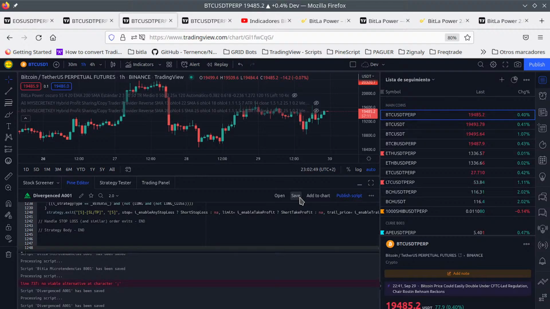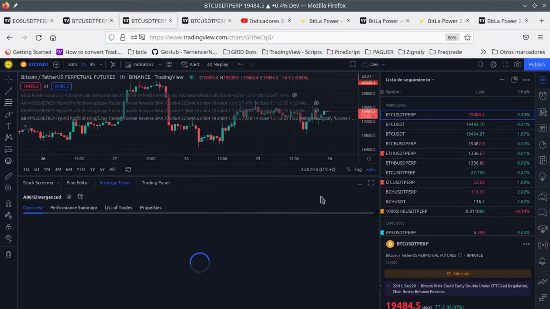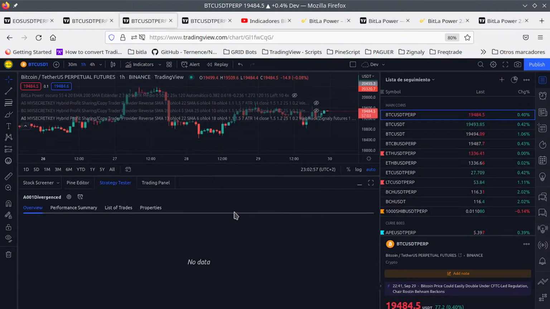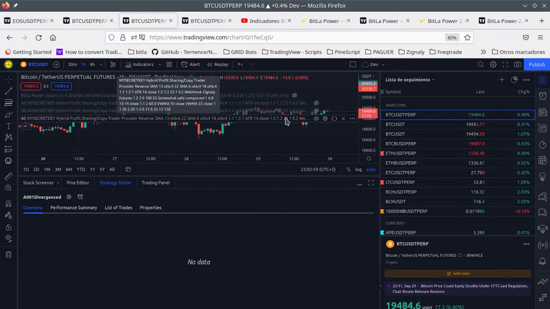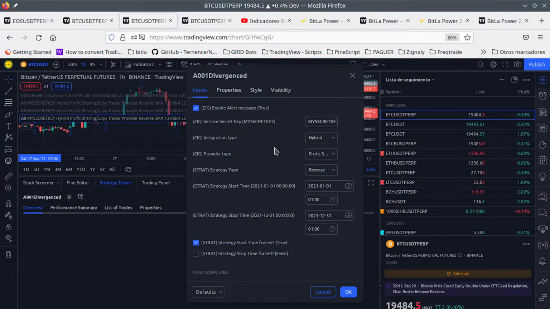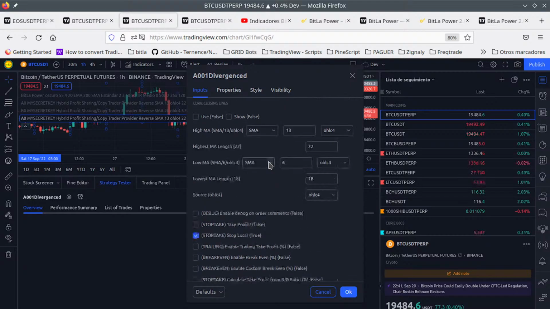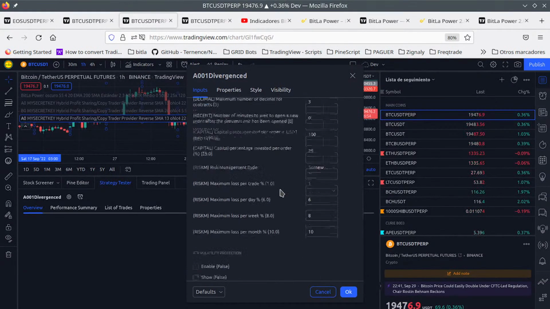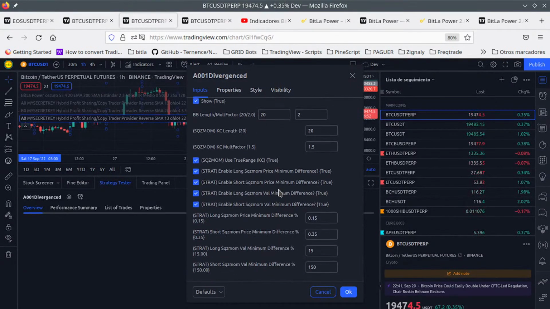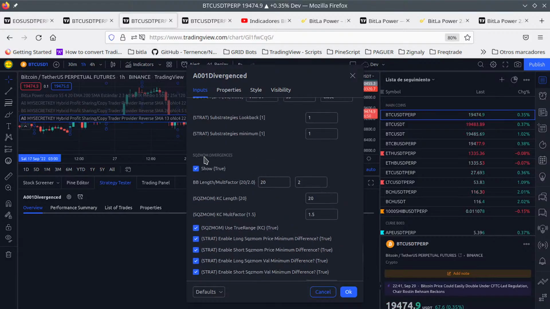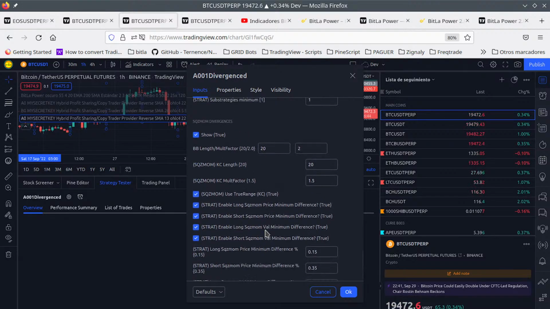Okay, it seems that we have this new strategy. So strategy does nothing. That's to be expected because we don't have anything useful. And now we're going to check down here what the hell happens. Okay, so this is use MEMO divergences.